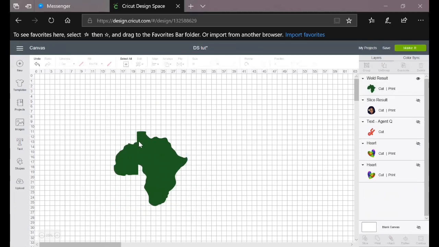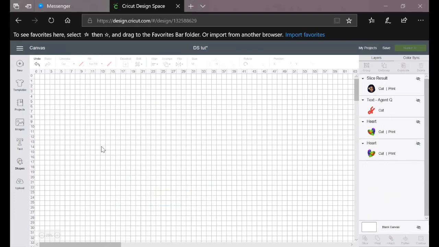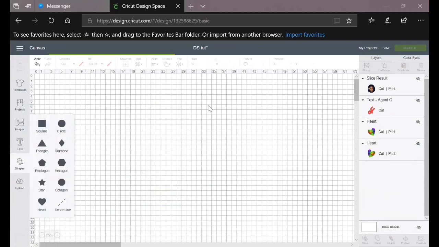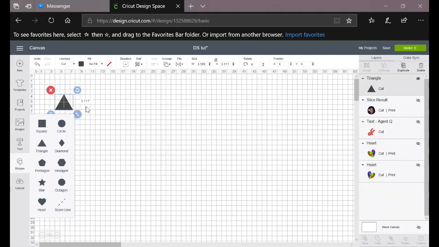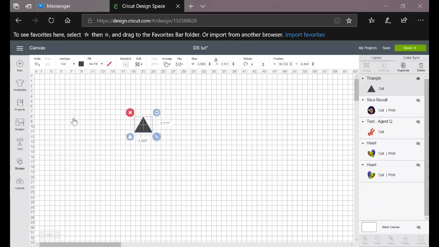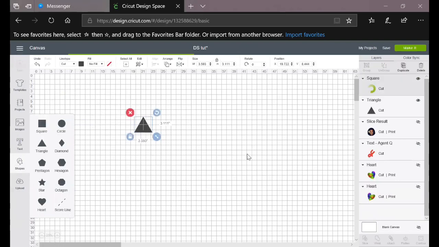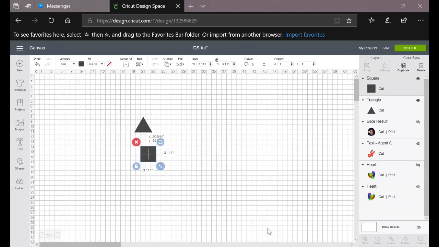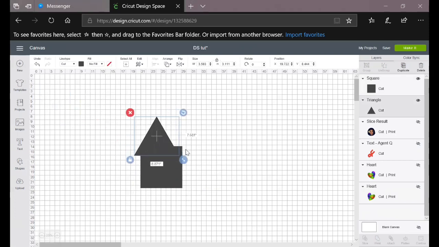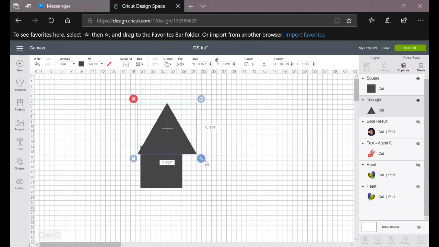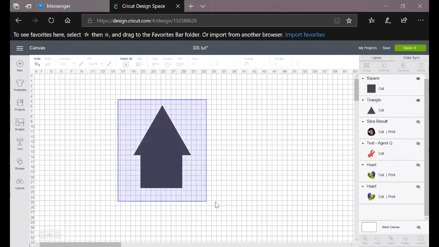And so weld is actually a good tool to build other shapes, okay? So I'm gonna put my triangle. I'm going to get a square. Okay. And I'm gonna build like a little makeshift house, you know, those little preschool houses they have us do when we're kids. Say I need to, you know, build this to put it on a shirt, or I want to cut this out or whatever. All right. Or even looks like an arrow.